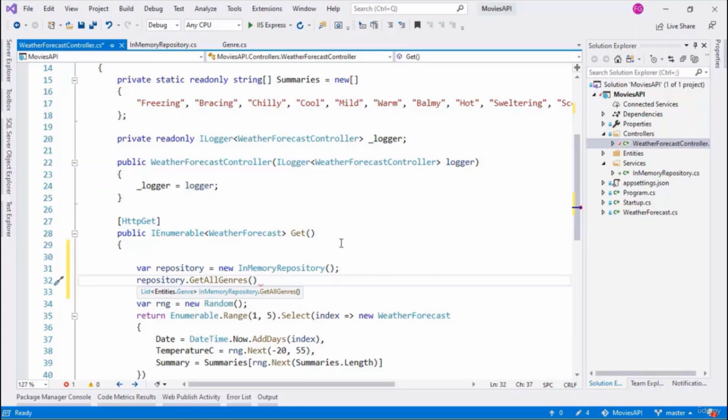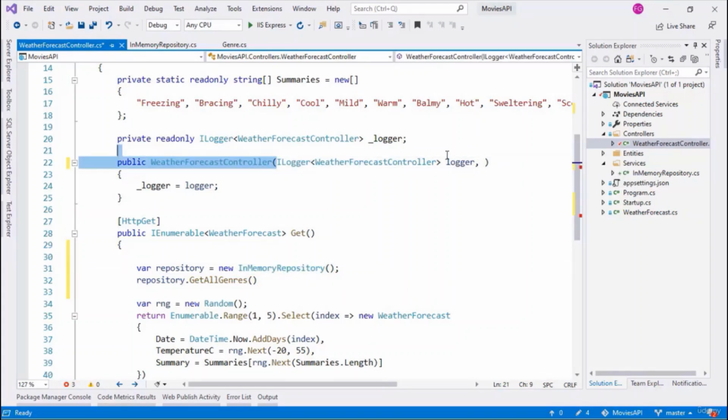Although this may be fine, it is in general not a good practice to instantiate services in this way, because it makes our architecture not flexible enough to handle different implementations of a service. So instead of having this here, we can inject it through the controller.